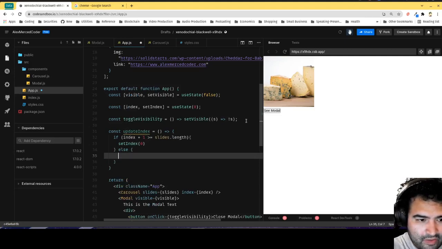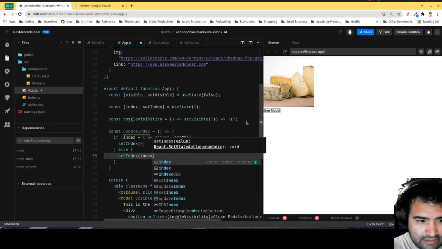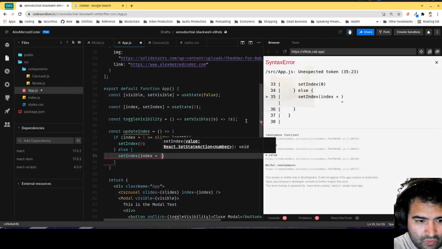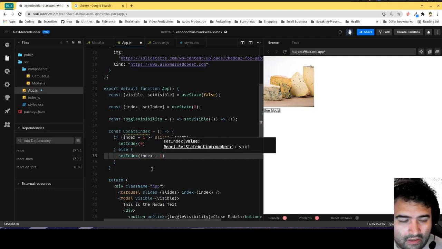Otherwise, we will set index to index plus 1. We'll add 1. Okay, so there's the update index.